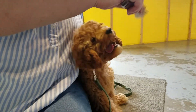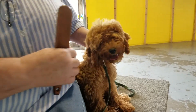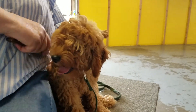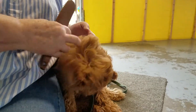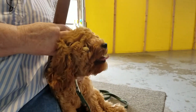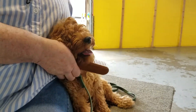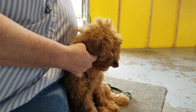She hasn't had a haircut yet but she gets eye boogies and needs to be groomed periodically — mat checks, ear checks, things like that. These little guys have a tendency to bypass a lot of stuff that larger breed dogs encounter just because they're small. But I'm here to tell you as an ex-groomer: the dogs that most groomers fear aren't the big ones as much as they are the little ones, because they're snappy.